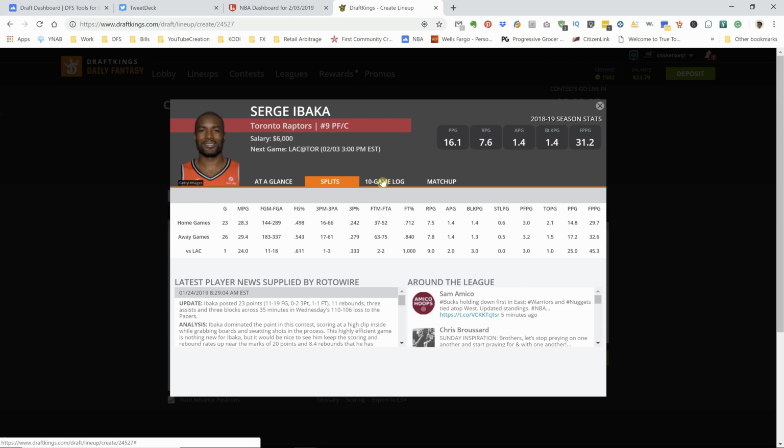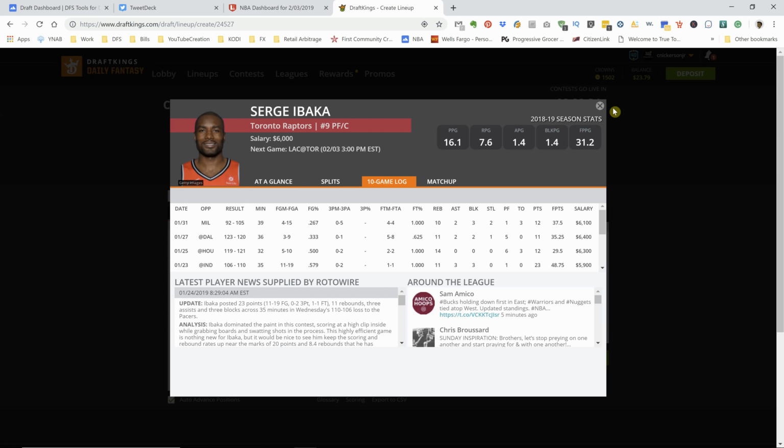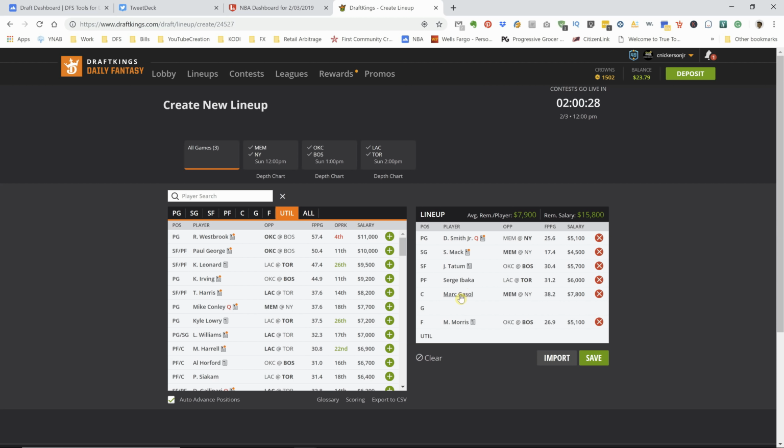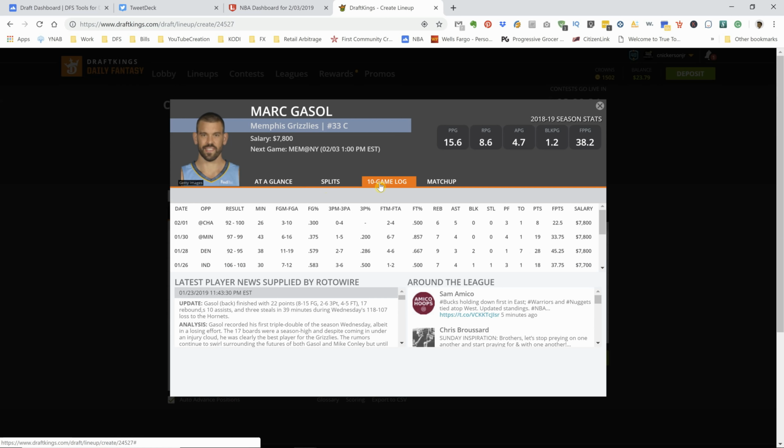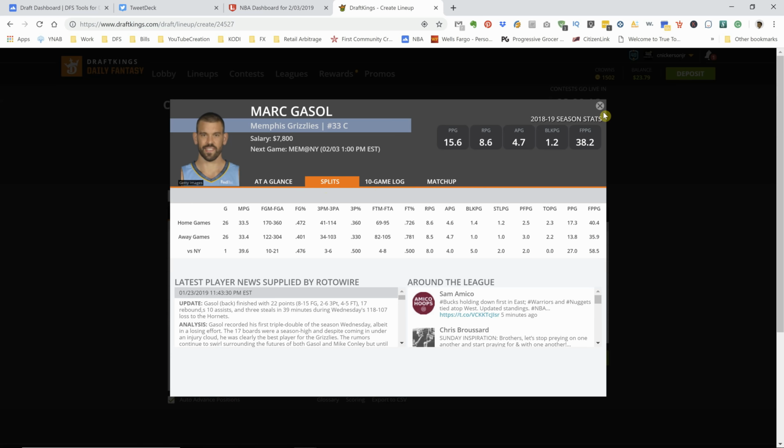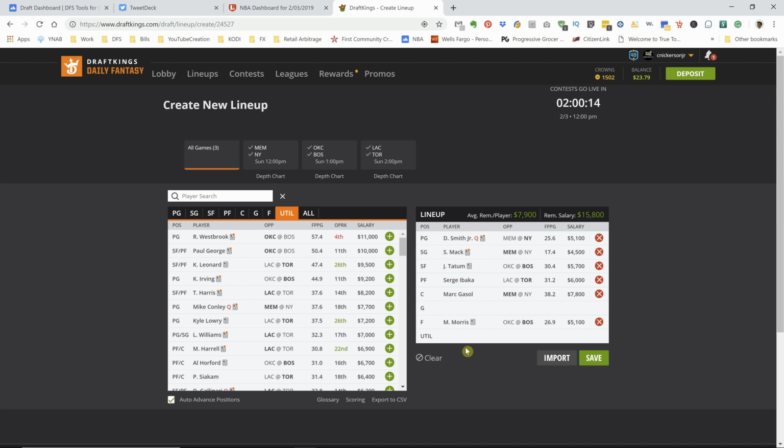45 points in 24 minutes the last time they played the Clippers. All right, but as you can see, he's been playing well lately and getting a sufficient amount of minutes. So hopefully that game stays close and he can get more DraftKings points. All right, Marc Gasol, I'm playing him even though he let us down last game. He only played 26 minutes, put up 22 DraftKings points. But I'm running him back this time. Again, I may regret that, but right now my gut's telling me to play him.